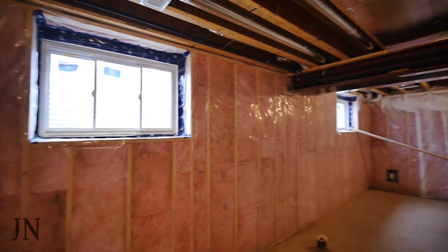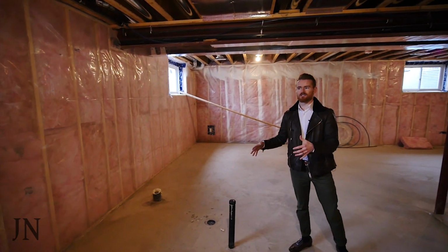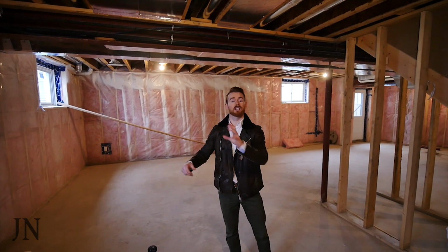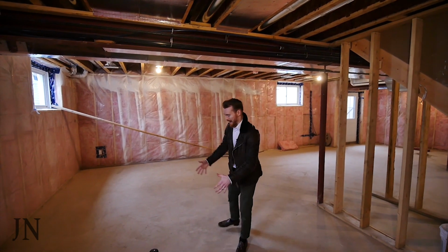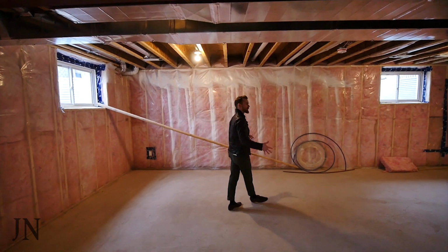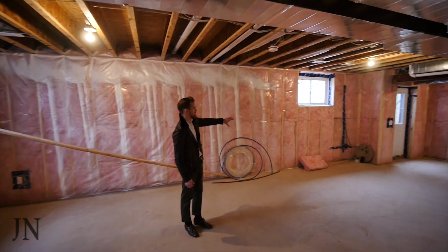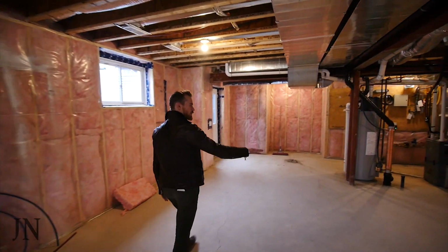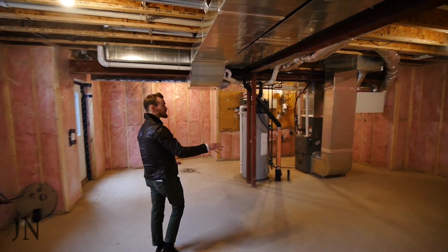We've got a rough-in for a bathroom, so this is up to your imagination how you'd like to lay this out. We could probably have a bedroom right here with a nice big window, have the bathroom, small hallway that leads to a living room space over here with a kitchen along that side. Again, there's the rough-in for the kitchen there. And then even a dining room or additional living room, bedroom space over here.